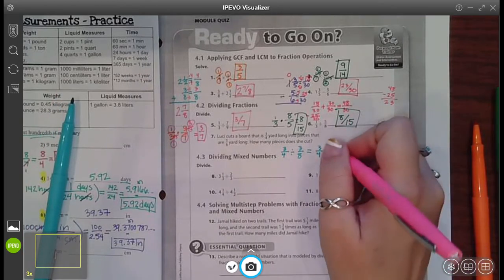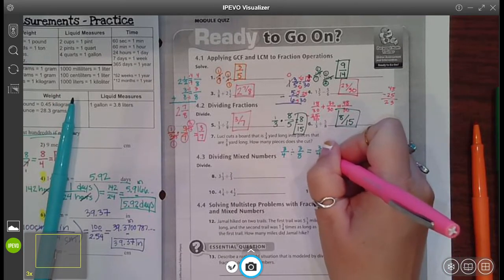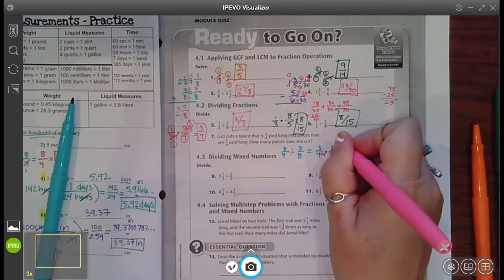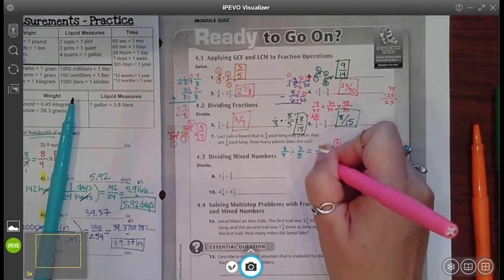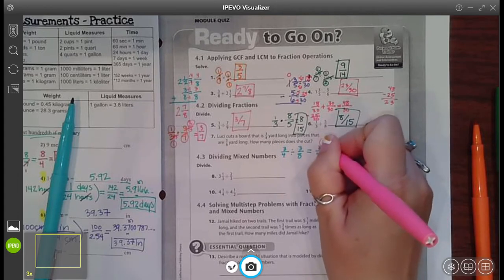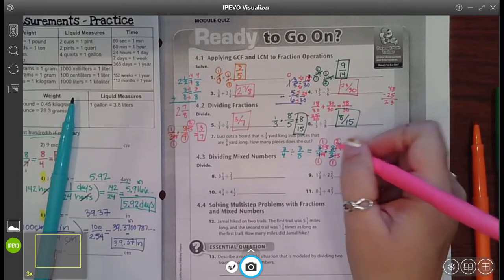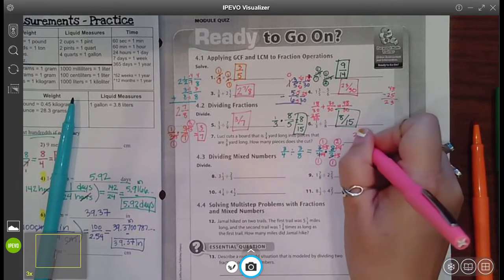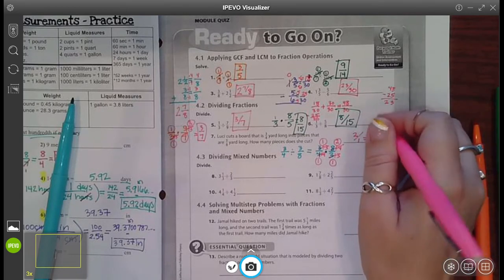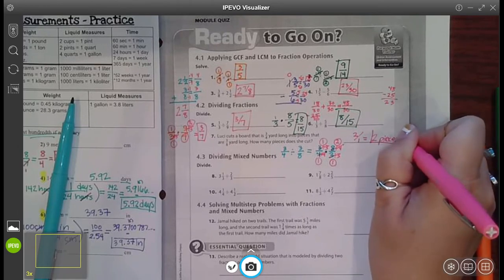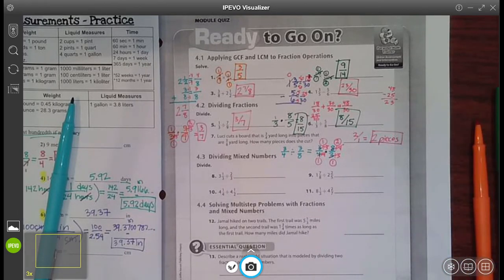Okay, these can cross cancel by what you say? Hopefully you said 4. If you did 2, then you just had to do it twice. 8 divided by 4 is 2, and 4 divided by 4 is 1. What can go into both of these? 3. 3 divided by 3 is 1, and that 3 divided by 3 is 1. When you multiply across, you have 1 times 2, which is 2, and 1 times 1, which is 1, which means how many pieces does she cut? She cuts 2 pieces. Now, some of you guys don't like to cross cancel. You just reduce at the end. That's fine. As long as you fully reduce it down to 2 pieces, that's fine.